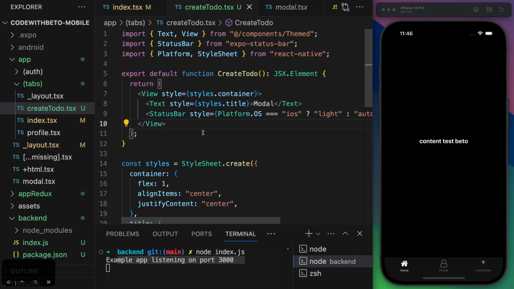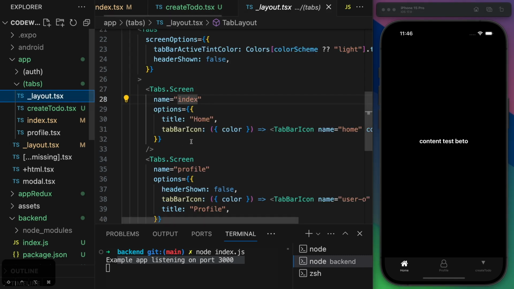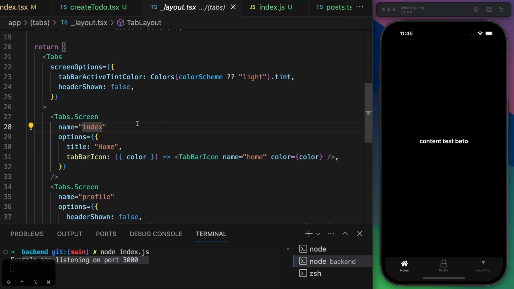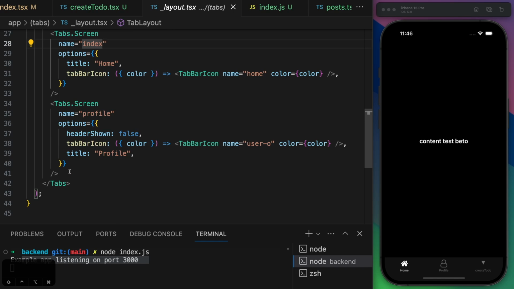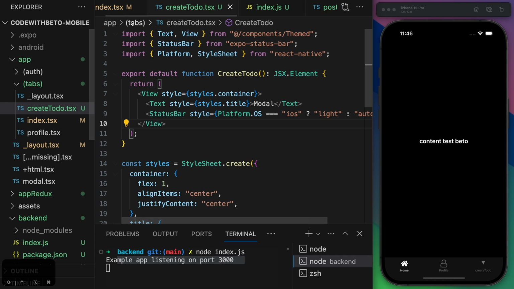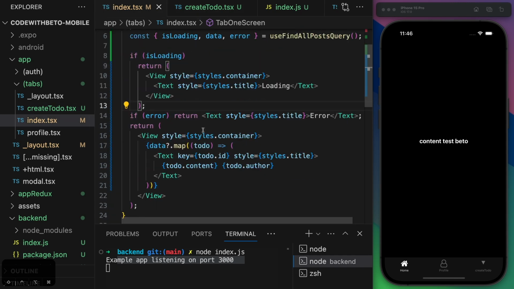Now we need some way to go to this modal, right? Now, this CreateToDo is a new screen, so we need to define it in the layout of the tabs. Cool. So yeah, let's create. Okay, so now from the index, we can have a button to create a new to-do.